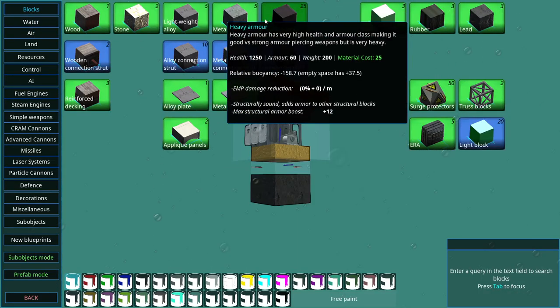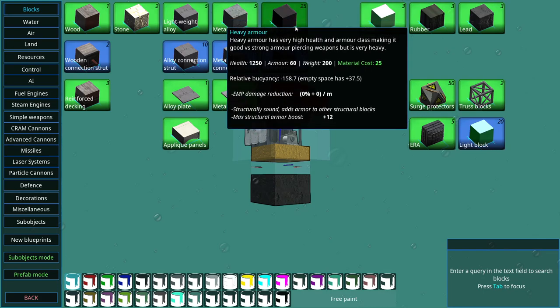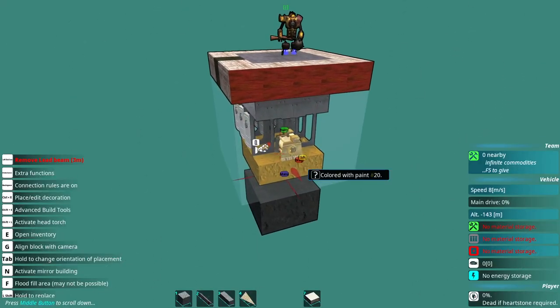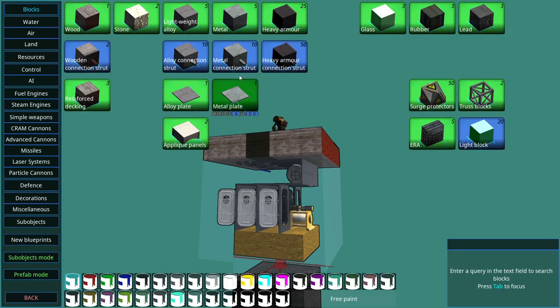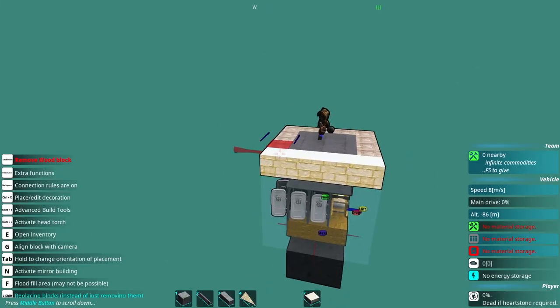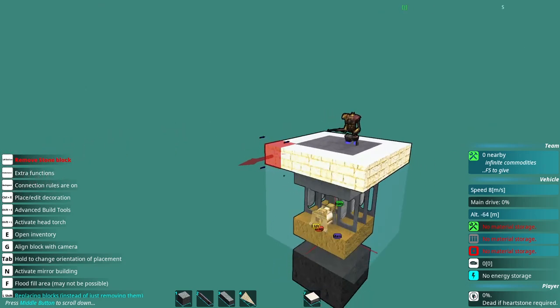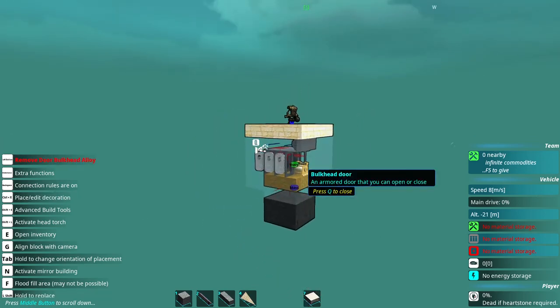lead weighs 200, and heavy armor weighs 200. So with this little bit of cheese, you can float a 3x3 amount of heavy armor with the equivalent amount of floaty space, pretty much. Not 100%, because yes, there is extra flotation here, there is some alloy up here. So there's not really a buoyancy neutral block. Actually, if we replace all this with some rocks, will it still be floating? It's a really good question.